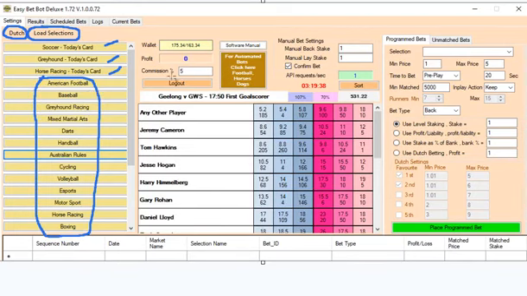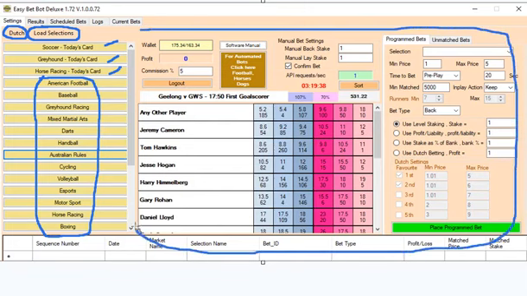So a big improvement. You still get all of this, which is your EasyBet bot functions, but also now you get these integrated with some of those. So you can use the programmed bet on your volleyball, motorsports, boxing. All of that can be done. So you can use this with all of these other sports as well.